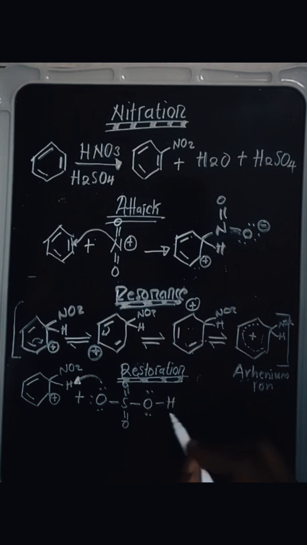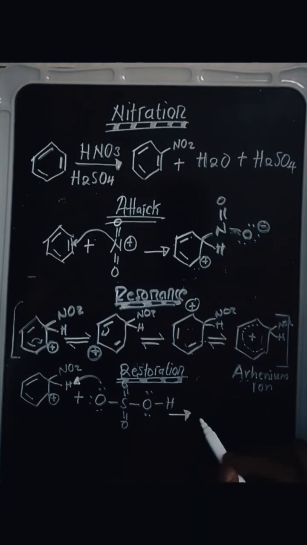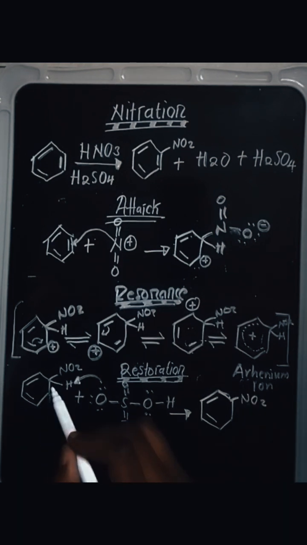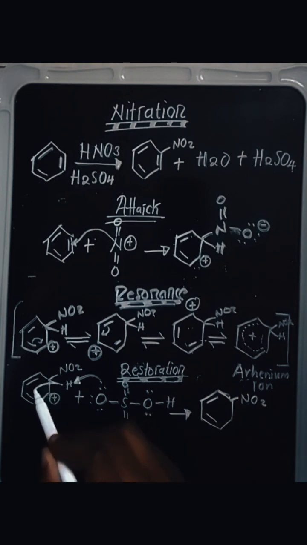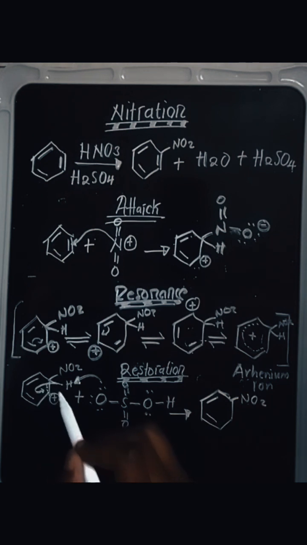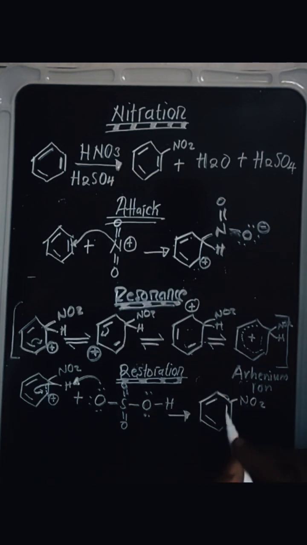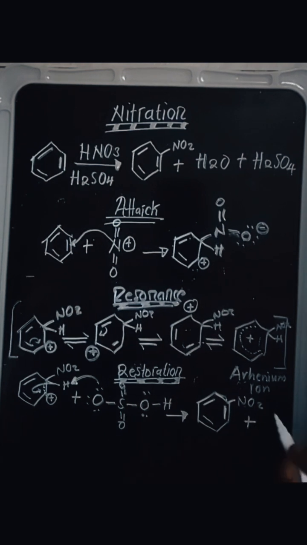And then at the end of the day, what do you form when that happens? So you form nitrobenzene. You form nitrobenzene, right? But it's in such a way that this pair of electrons will be used to reform the bond there. And then the bond has been reformed. What else will you form? We also had some water at some point, right? If you are following, you'll be able to remember where we had water.